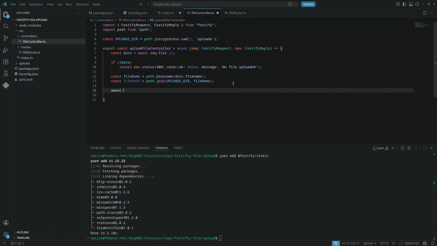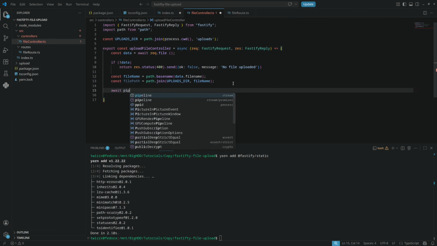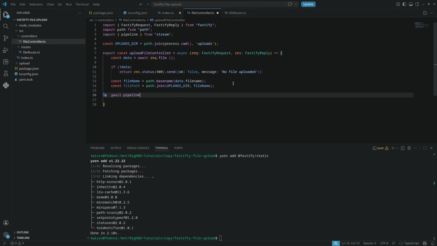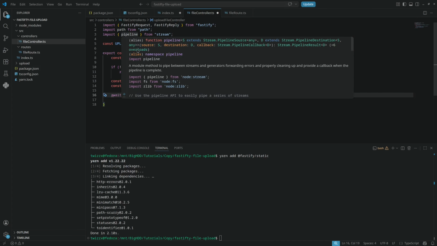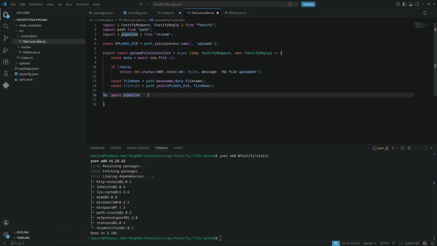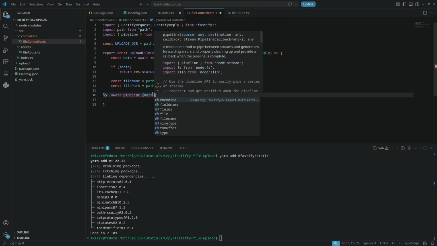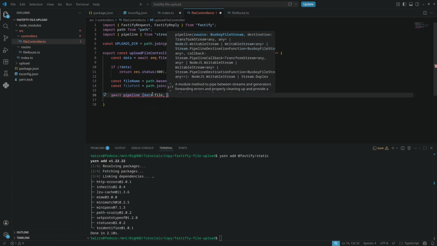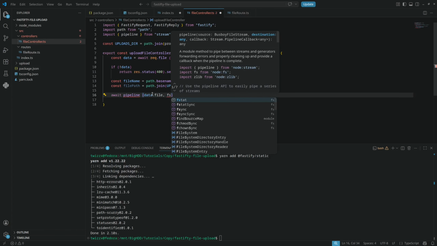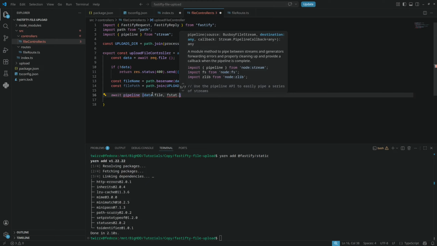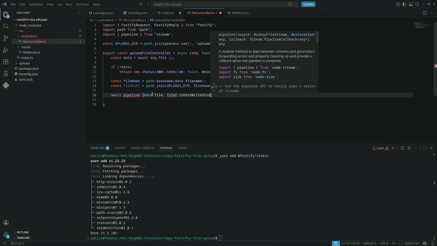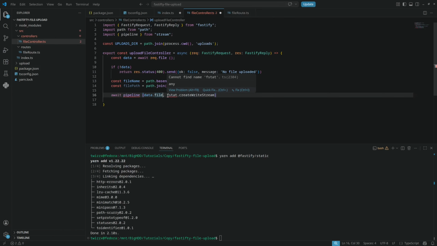I'll now use the pipeline, which will help us manage the writer stream for creating this file on our system. This is done by calling it with the data.file, which is the actual file, and then we have fs.createWriteStream. Oh, it's the file system.